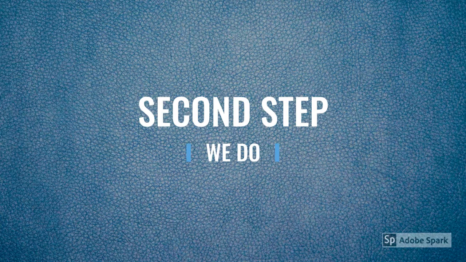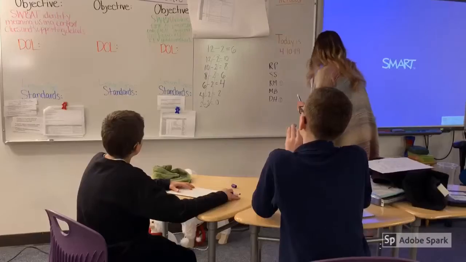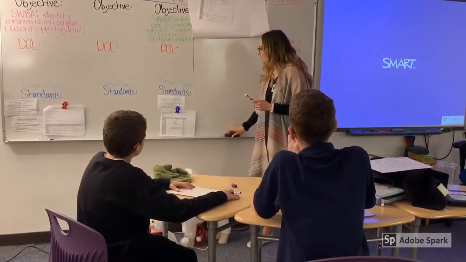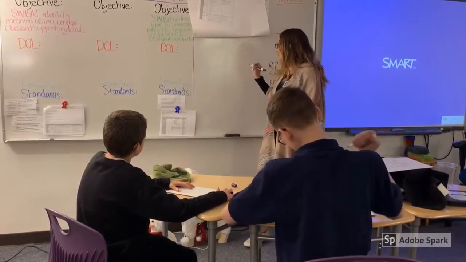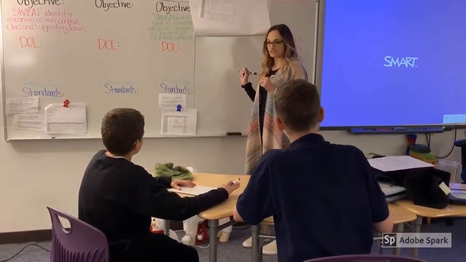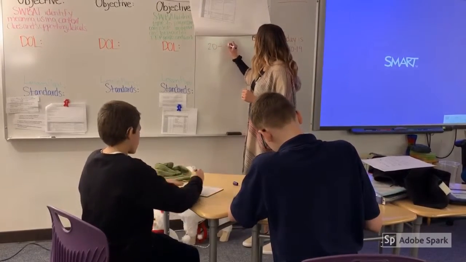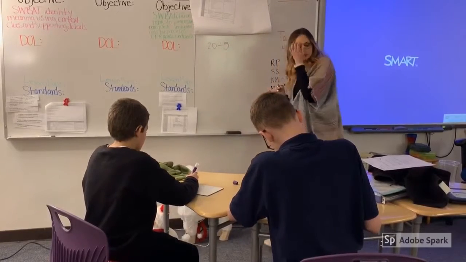This is where the teacher and students work together to solve a similar problem. This is also known as guided support. So now that you guys seem like you pretty much know how to do that, write this one on your board as we go along. We are going to do 20 divided by 5. So write that on your boards.